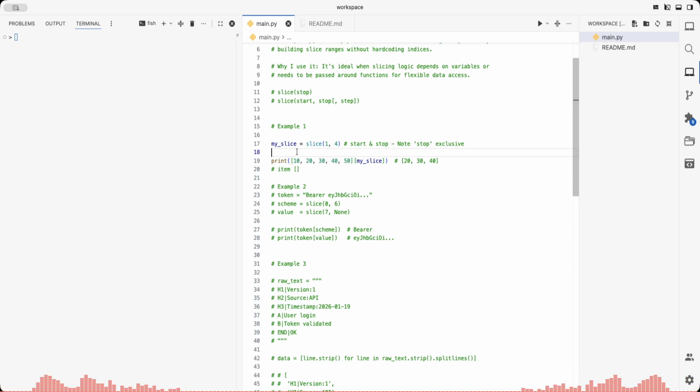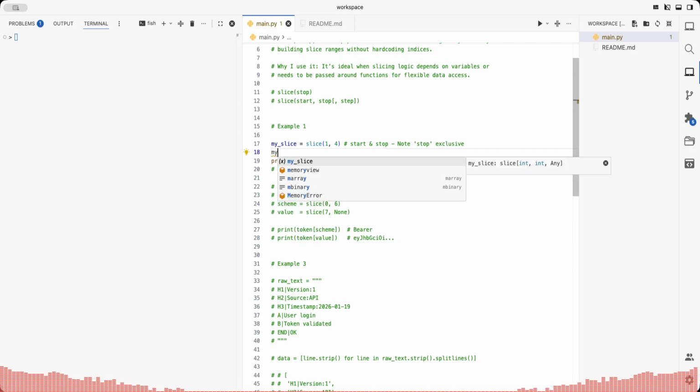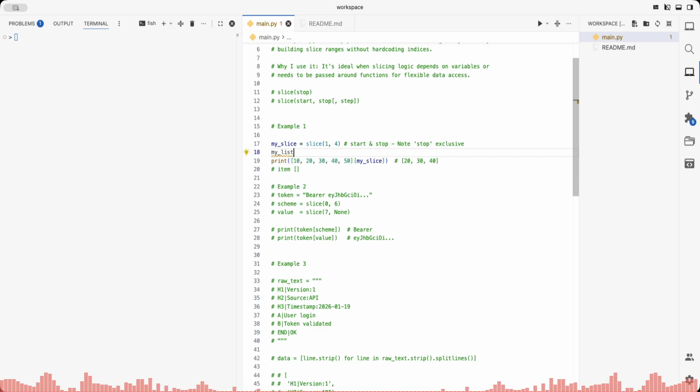So I'm going to do something extra and say my underscore list, and I'm going to assign the value of my list right here. Let's cut that out and assign that to that, and we're just going to copy those two items and place them like that.